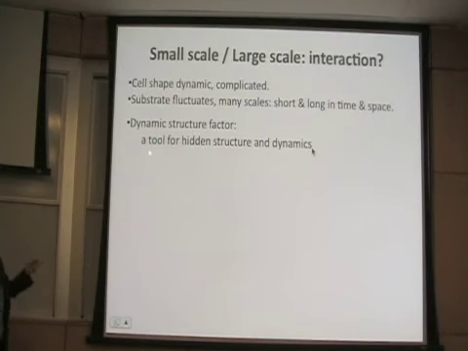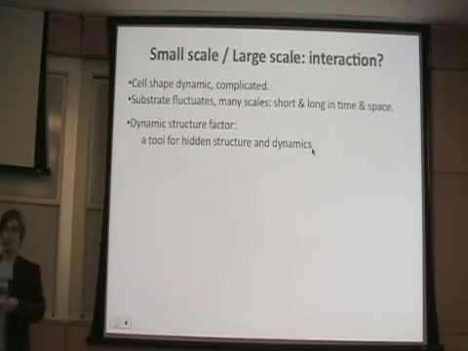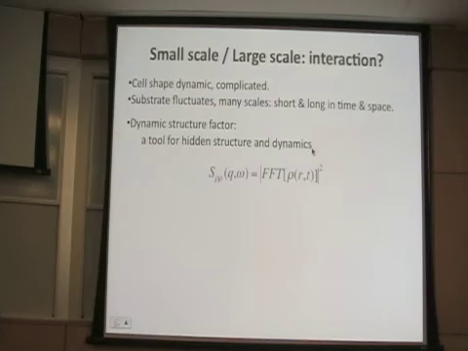It's not like you have a bunch of balls hitting each other and stuff. So basically, I attacked it with the only tool I can think of when you have to find hidden structure in dynamics, which is basically a scattering method. I calculate the dynamic structure factor of cell motion and bead motion. And so just briefly, for those of you who aren't familiar with this, it's basically the Fourier transform of the density in space and time. Modulus squared of that gives you what's called the dynamic structure factor.